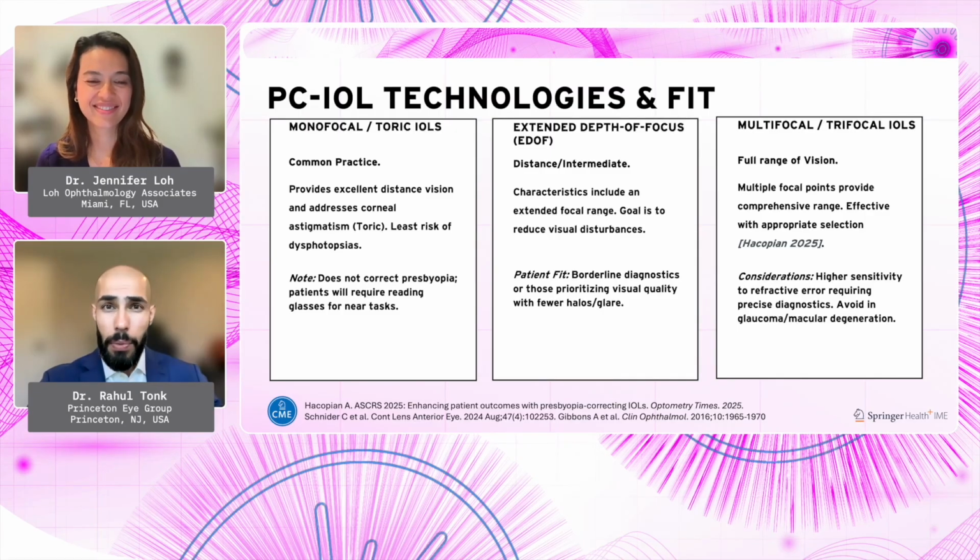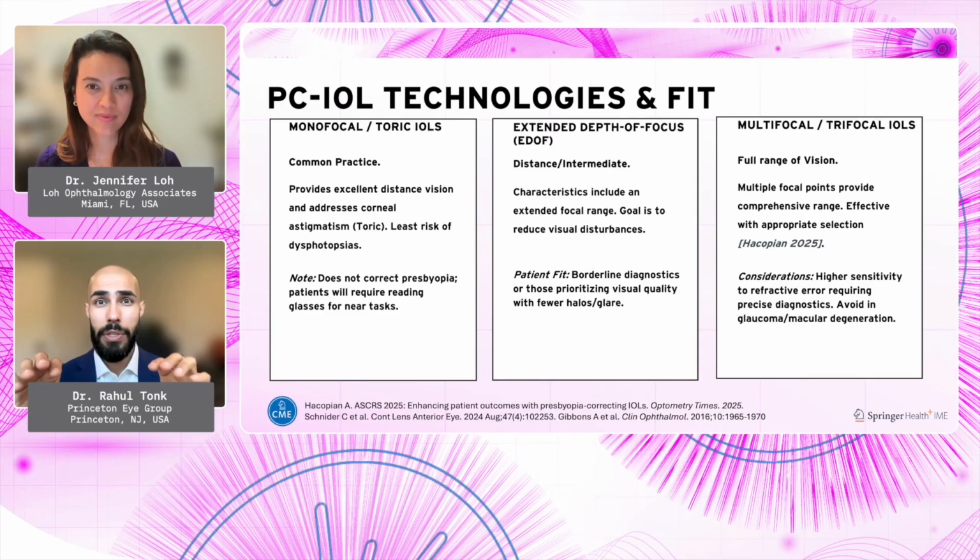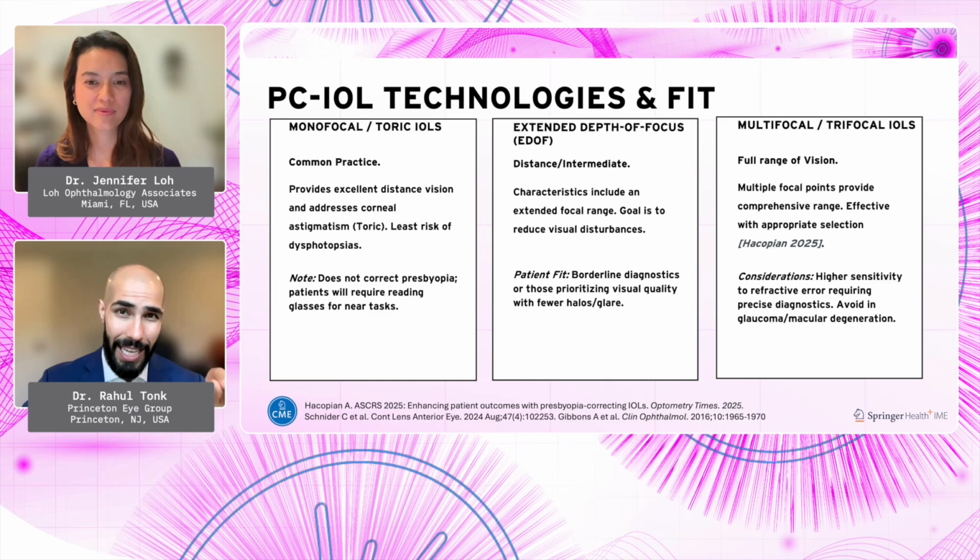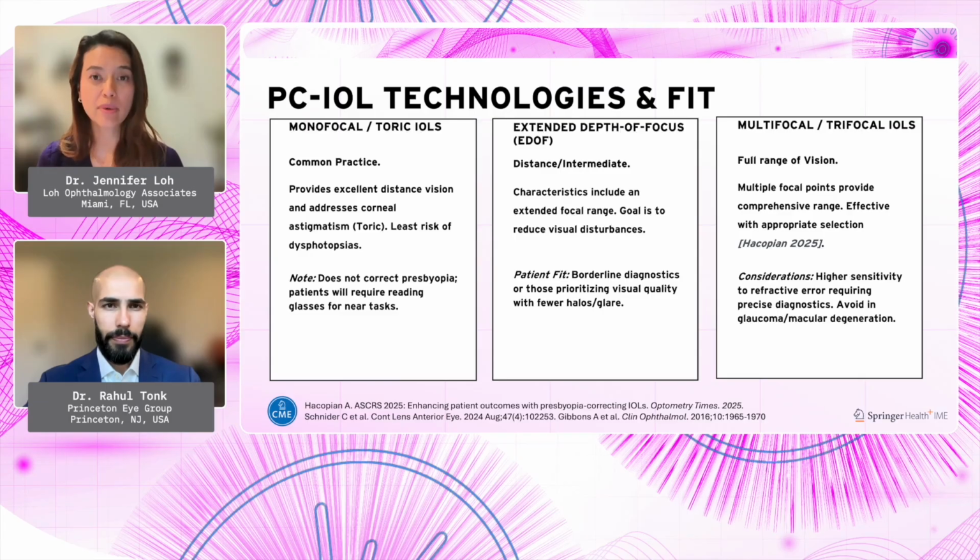So, those things would also steer you away from lens designs that may indeed have some halo or starburst. So those two features, contrast and dysphotopsia, are the features that we need to speak to. It has to do with the eye health, and it certainly has to do as well with the patient's lifestyle goals. Absolutely perfect. And I 100% agree with you.